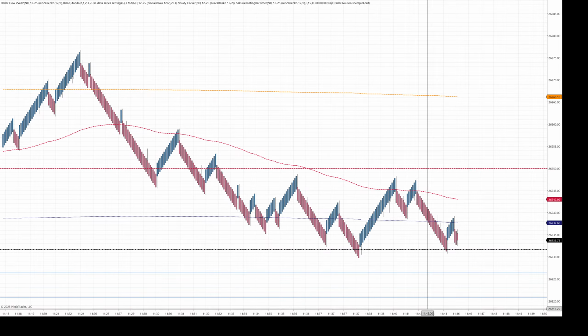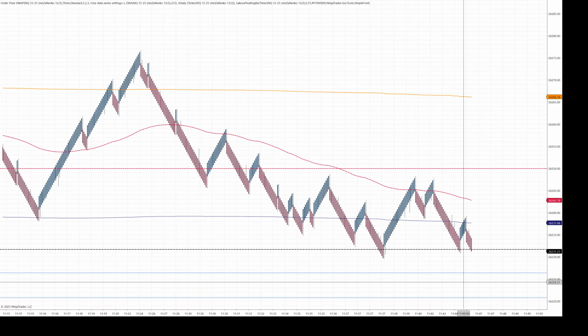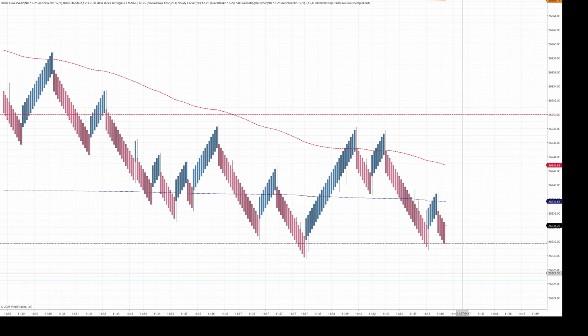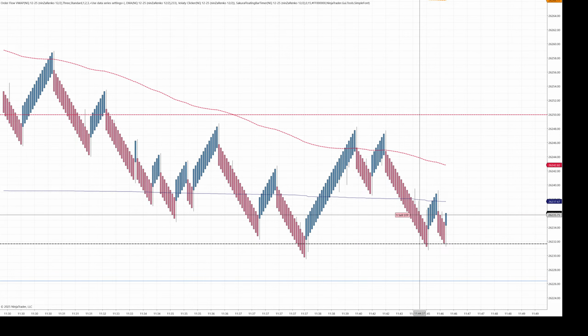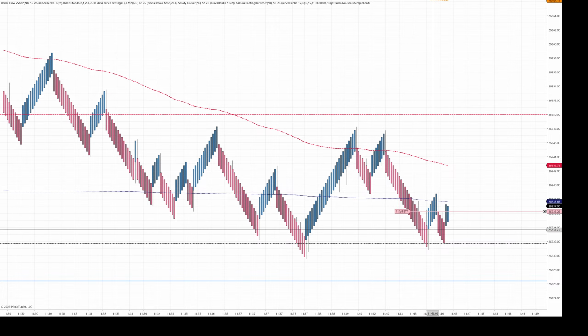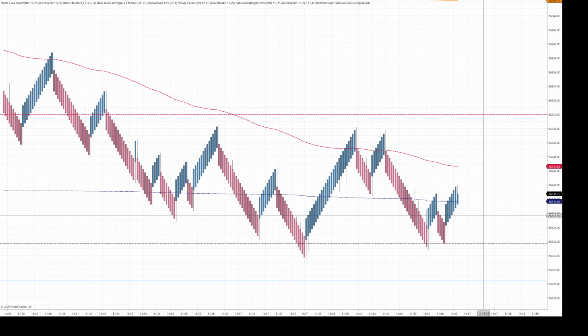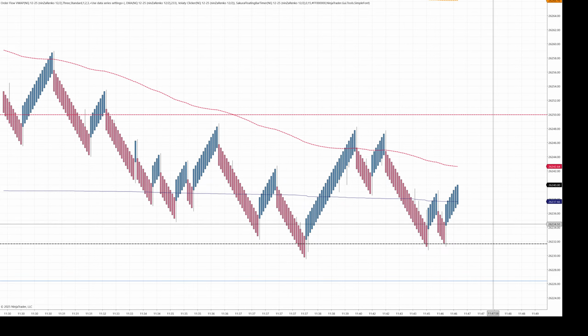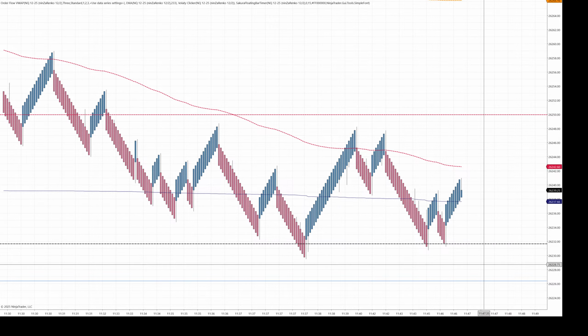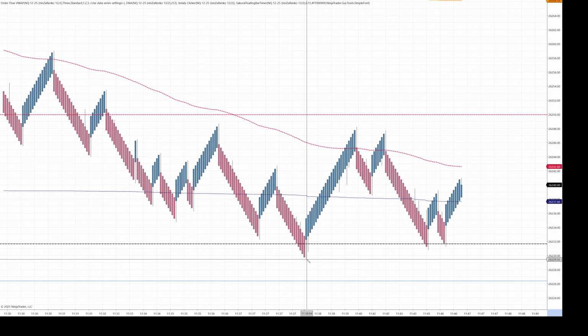Oh, I missed this signal. This was a signal here. This was the signal. Yeah, right there. Maybe I don't want to take it anymore. Maybe we missed the stop loss. That was serendipitous. Can also see a little bit of this right here. There's a little bit of an uptrend.